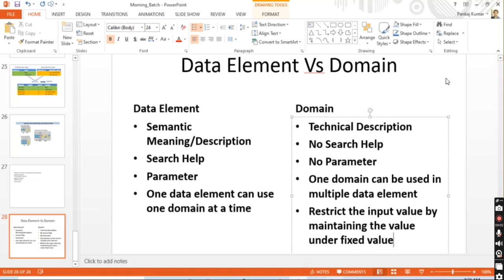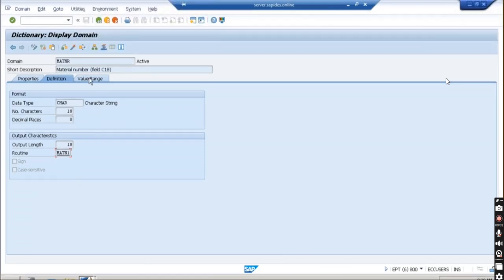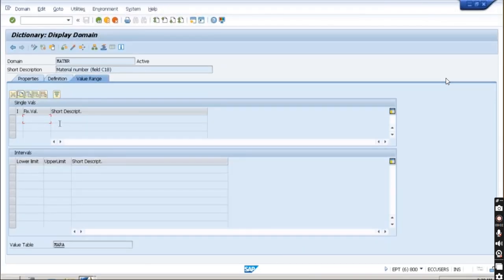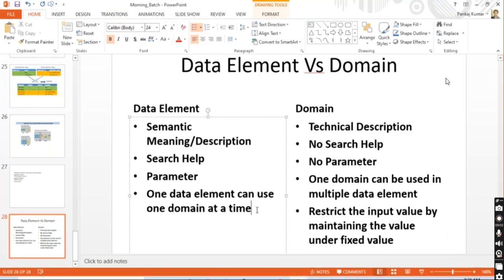I've shown you the fixed value over here: you can maintain the value and restrict the value. At data element level you cannot do that. No restriction can be applied at the database layer, no such restriction as domain.